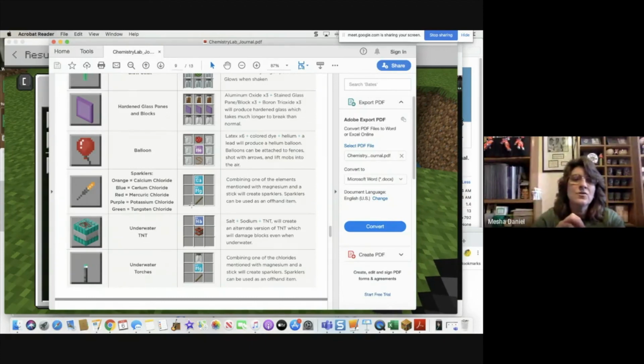So there's a lot of really cool things that your students can do while still using the periodic table and using the elements and the chemistry component that is in Minecraft, learning and figuring out how those numbers and how many of those elements go together. So with that said, it's already time. I can't believe it's already time.